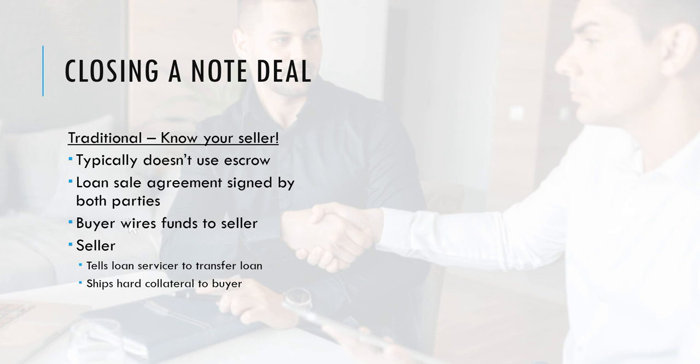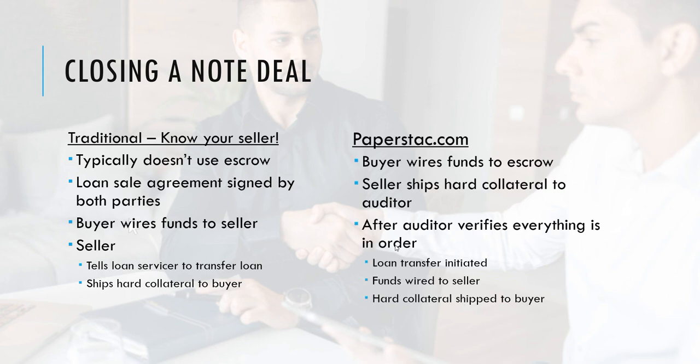The other way that's been used increasingly is through paperstack.com. So paperstack.com, just an online exchange for notes. I have no attachment to them other than I use the platform to buy and sell loans, and I like it. That's why I mention it here. Paperstack is a lot less of the Wild West than the traditional method. So in this case, they have a whole comprehensive checklist.